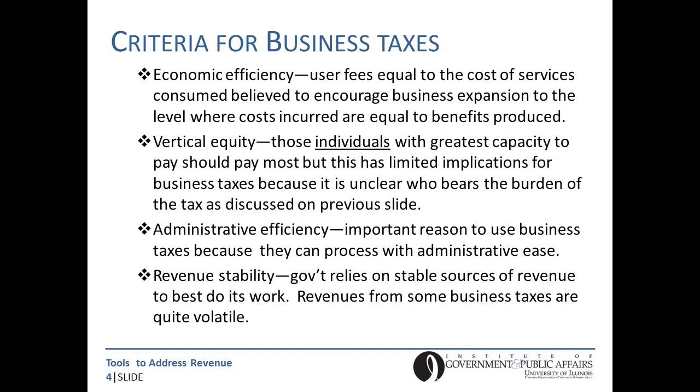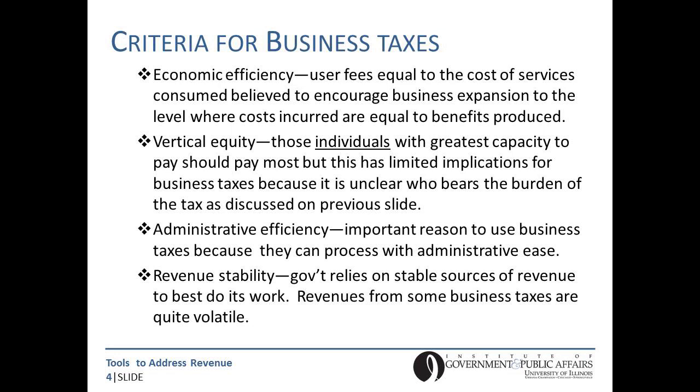The second criterion is vertical equity. Who bears the burden? Is it the people that are most able to bear the burden, maybe the relatively wealthy? Is it poorer individuals, as Julian talked about with sin tax? That's an important issue in tax design. But with business taxes, where it's often unclear who bears the burden of the tax, the issue of vertical equity tends to get cloudy, and it's not clear how raising business taxes affects the distribution of burdens across, for example, income classes.